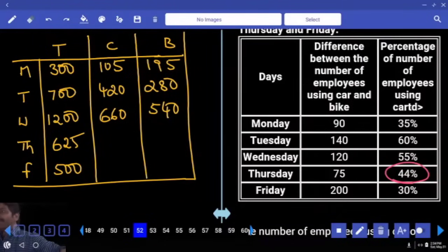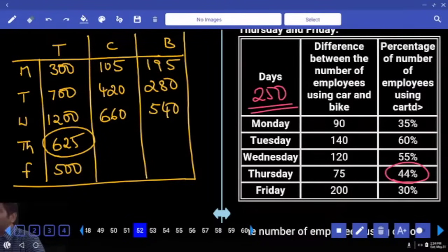44%. 40% plus 4% only. 40%: 10% double, 10% double, 125 double, 250 is equal to 40%, correct? In 40, imagine 40 number. If you remove 0, what will be there? So that means 4% will be removing 0, right? How much is that? 250 plus 25. Difference. Subtract 300, add 25.